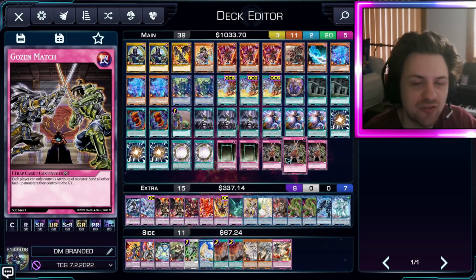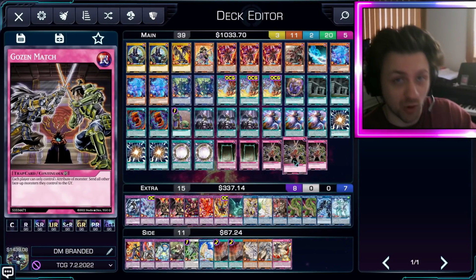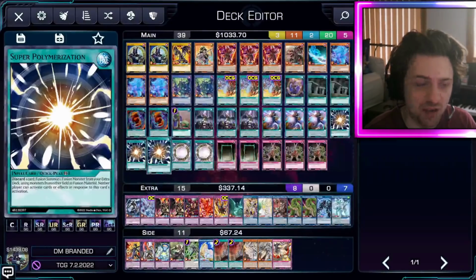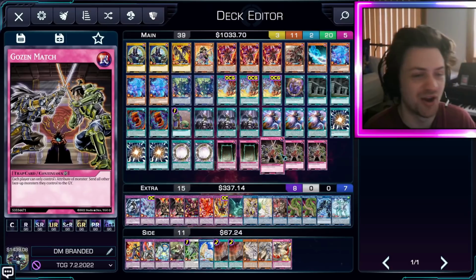Yeah, against Phantom Knight, it won't do as much, but they still play the Brave Adventure Engine, so you'll turn that off once again. That's one less thing for you to have to deal with. Plus, this sucks against Phantom Knight, but Super Poly doesn't, so you kind of just gotta hope you don't see Gozens inside the Main Deck games 2 and 3.